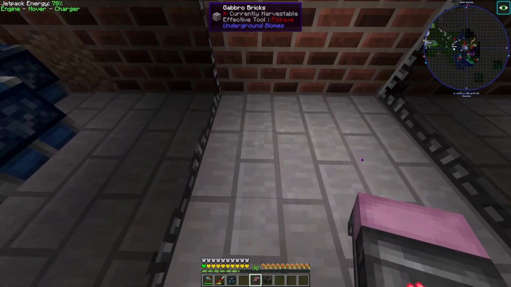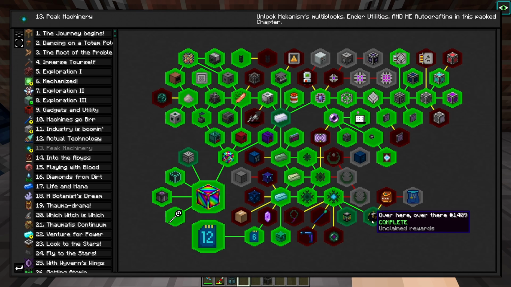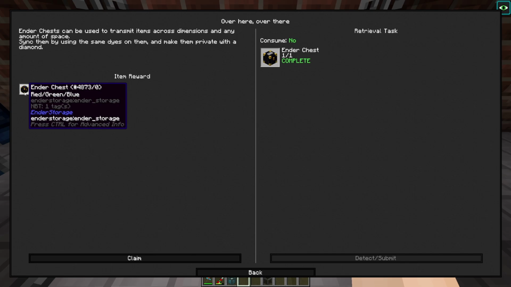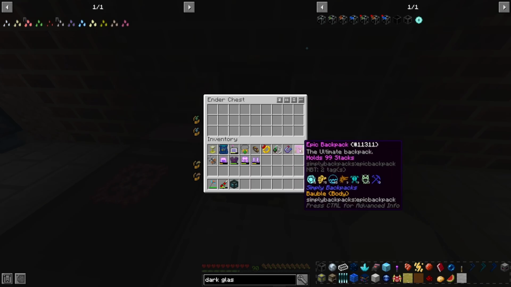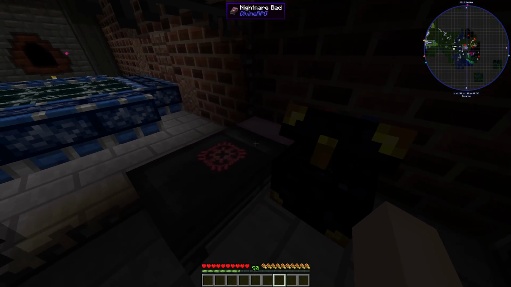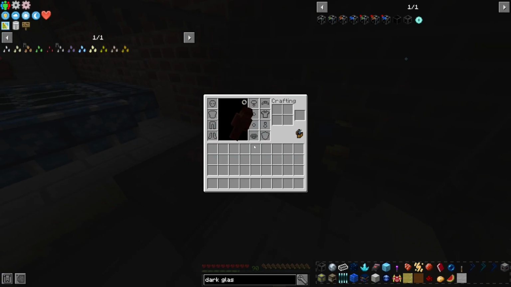With this room built up, we can place our nightmare bed down, and we're also going to want an ender chest. Now, I've been saving this ender chest quest here to claim the reward for this specific purpose. So we need to color our ender chest in the overworld red, green, blue. And the reason we need to do that is so we can put all of our items inside, because when we go into this dimension, it's not going to allow us to take any items with us. So let's make sure all of our items are out.